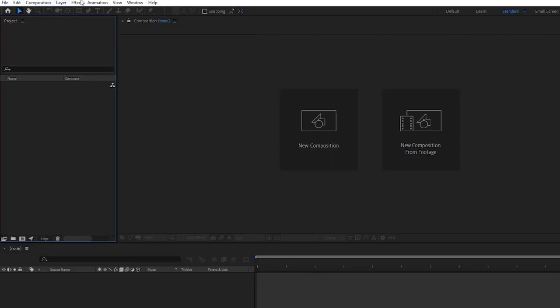So that is the buttons you have at the top, and then we'll crack on with the layout itself. Over here is the project manager, aka the media manager. When we import stuff, it's going to be here. When we make compositions, it's going to be here. If we get a graphic and bring it in, it's going to be here. If we make any different pieces of media, that's all going to appear right here. And of course, it's empty because we currently have no media.